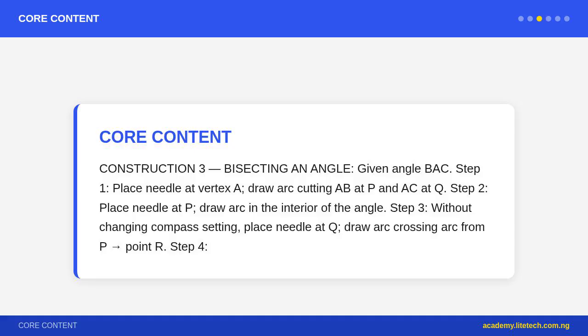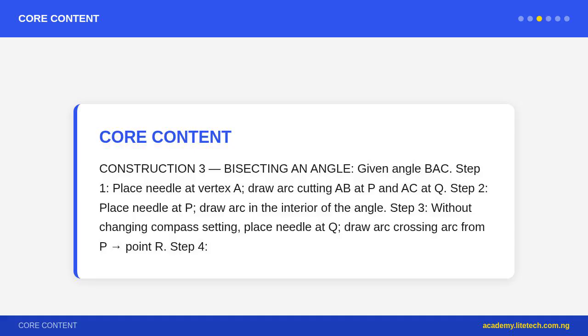Construction 5, constructing a 90 degrees angle. Use the perpendicular construction above, perpendicular bisector or perpendicular from a point. Construction 6, constructing 45 degrees. Construct 90 degrees first, then bisect the 90 degrees angle to give two 45 degrees angles. Construction 7, constructing 30 degrees. Construct 60 degrees first, then bisect it to give two 30 degrees angles.